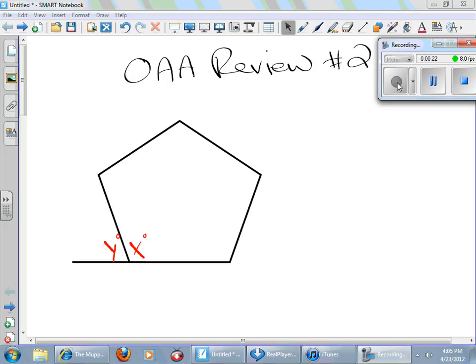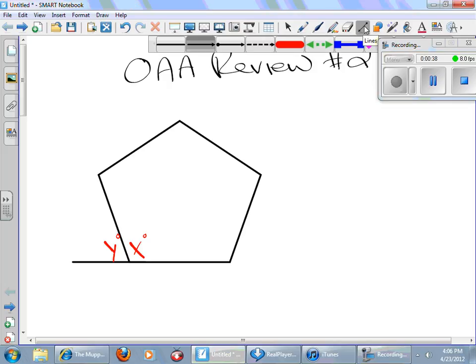All right, good deal. So first we're going to talk about trying to find the measure of those angles inside this regular pentagon. Regular means all the angles are congruent and all the sides are congruent. Now, some of you are going to go, I don't know how to do this. Well, the first thing you're going to do is pick one of these angles. I would not pick the angle marked with X. That'll get confusing. But pick any other one.